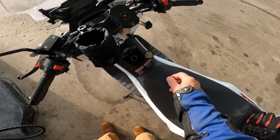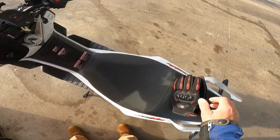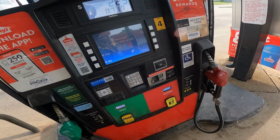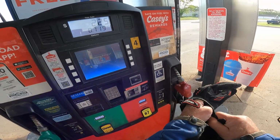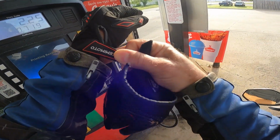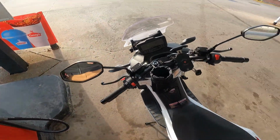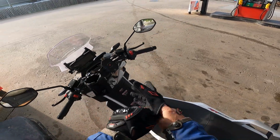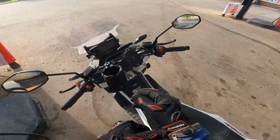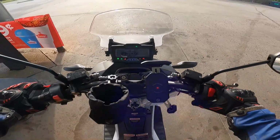0.71. I rode this thing all over the other day. This thing's incredible. I probably could have made my ride today and not even had to worry about it. Cost me $2.25 to ride as much as I rode the other day. This thing has got to be cheaper than an electric bike as far as its cost, because it goes a long way on a fill up. Now let's take off here.